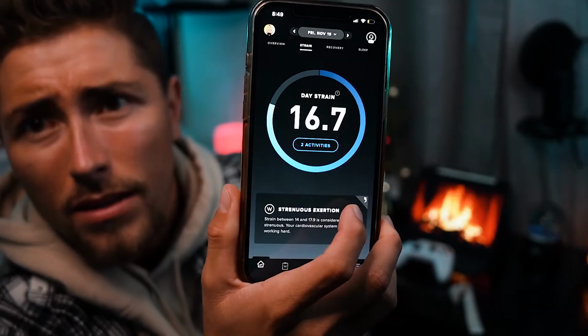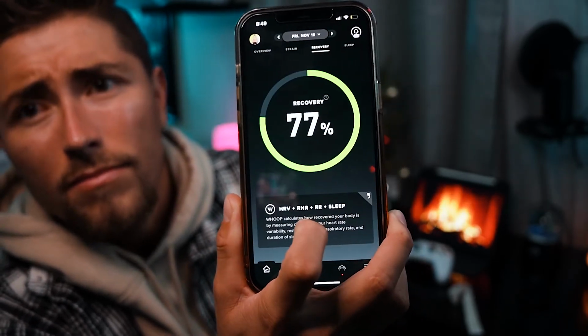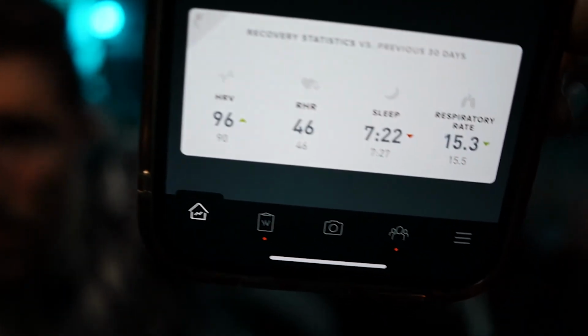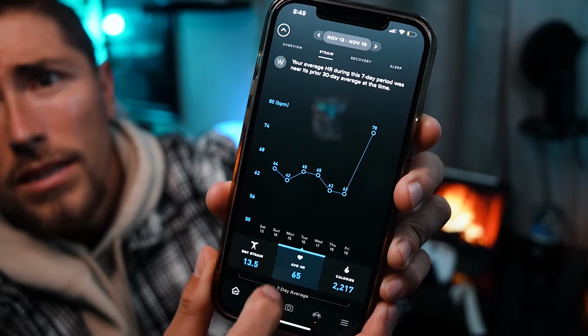Looks cool on your wrist. I'm wearing it side by side with my watch. But basically it's controlled by an app, so it doesn't really distract you, doesn't have any fancy bells and whistles besides those analytics that do come in handy. Tells you when you should push on a workout, when you shouldn't, when you should hold back, etc. Now, like I said, they're probably already looking at this or already have one of these.